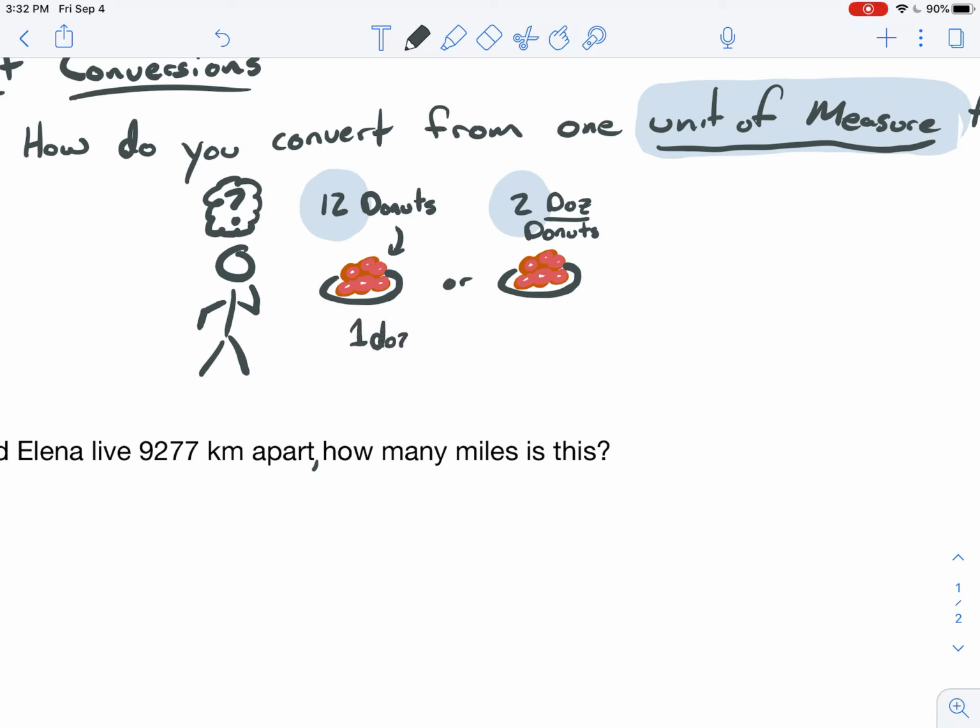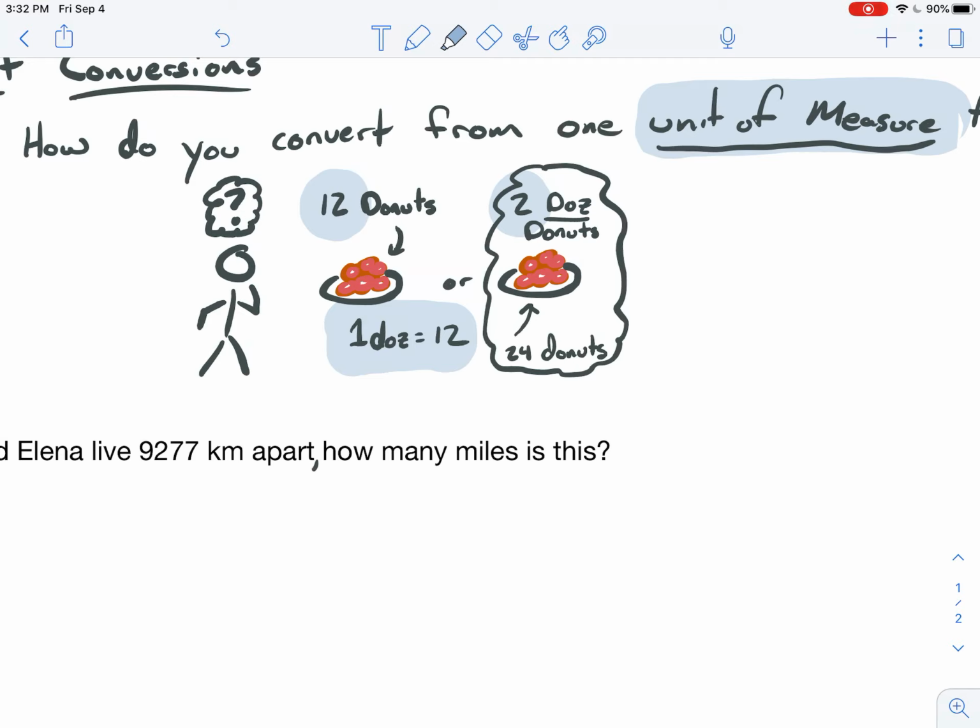And it turns out, and you probably already know this, you know where I'm going, 1 dozen of something is equal to 12 of that thing, right? And so this plate over here that actually has 2 dozen donuts doesn't just have 12 donuts, it actually has 24 donuts. And so if you were to pick the plate that had the most donuts, you would pick this one right here. And what you just did there was a unit conversion, all right? Like what you probably did in your brain is a unit conversion. It's just we picked a unit that you are used to, which is dozen, which means 12. Okay? And what I just highlighted right there is something that we call a conversion factor. It helps if I actually have the pen on when I do this.